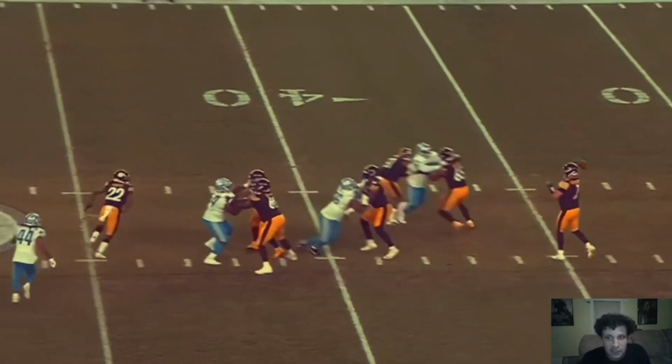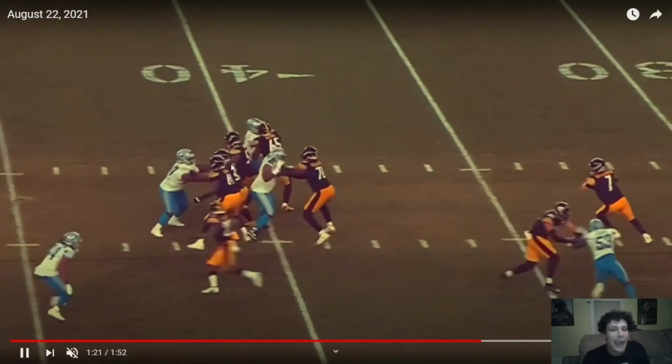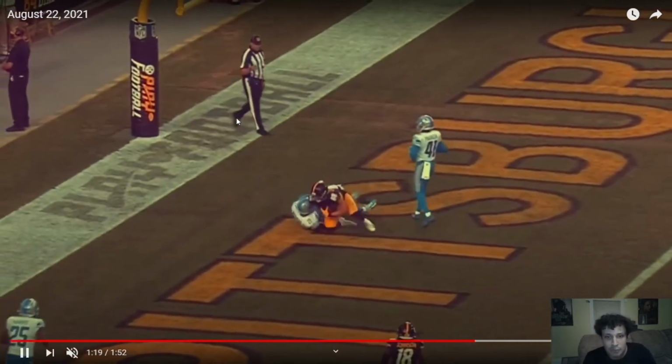But then, of course, the Steelers take advantage of their situation, and it's things like this. This pass should never put you at the 10-yard line. You should not be at the... I paused it right here. You're seeing this. You are not thinking, oh, yeah, they're going to be at the 10 after this. This should not put a team at the 10-yard line. So it was little things that killed us. I mean, it wasn't like we played consistently bad defense. Multiple opportunities to get off, but then one little thing would beat us. And those are things that we have to improve upon as we go forward.